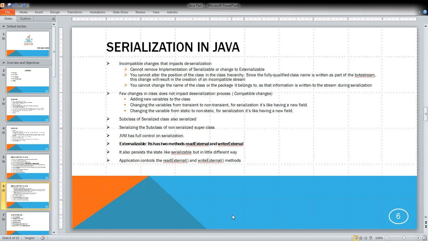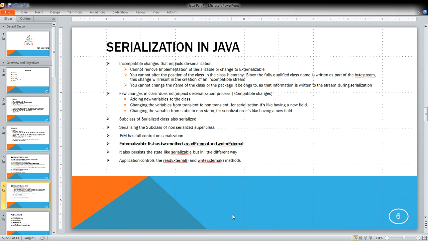If your superclass is not serializable, meaning it is not implementing serializable, and the subclass is implementing serializable and of course extending the superclass, then only the subclass will be serialized. The content of the superclass will not be serialized.